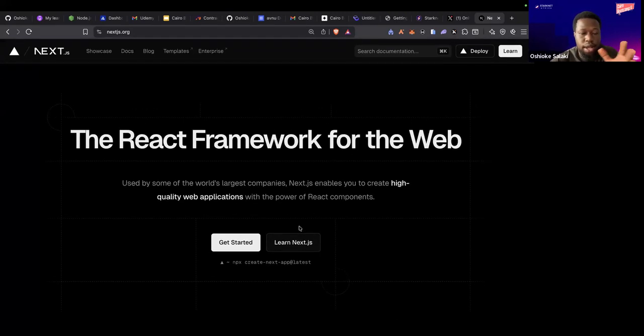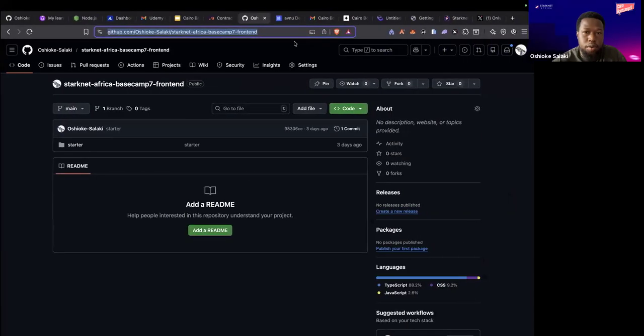But we're not trying to do an intro into front-end development, which is why we have some boilerplate code. I also listed some courses that break down how to get started with Next.js and React. But this particular code is in the repo that I've attached, so you can get this starter code from there.